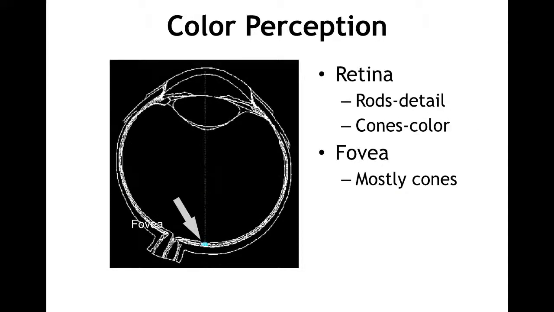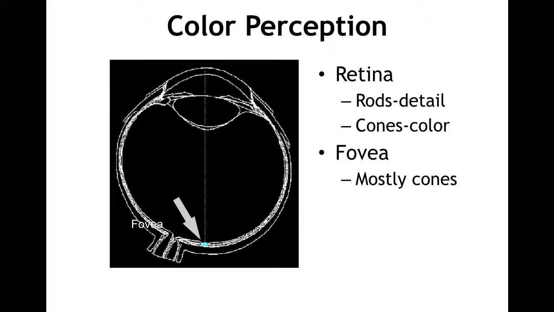So let's make sure we understand the eye a little bit more. This is what your eye looks like, kind of a cross section. The part of your eye you see through is up at the top, and this would be if you're lying down and we looked at a cross section of your eye. At the very back of your eye, and actually all around the inside of your eye, is the retina.